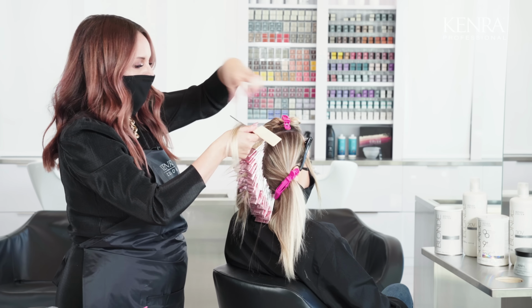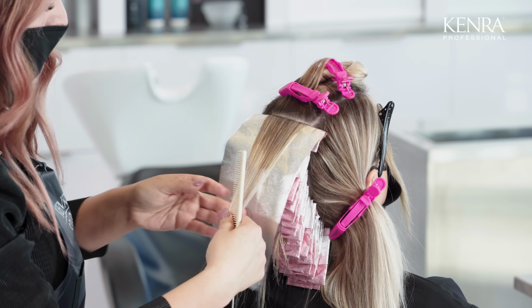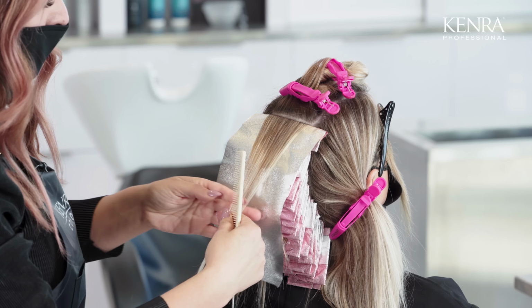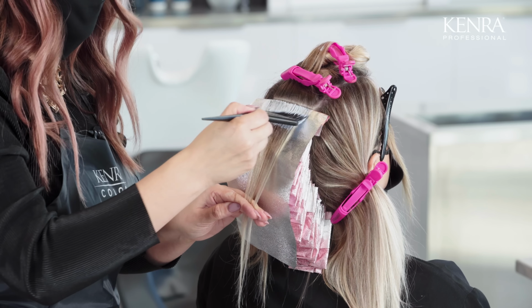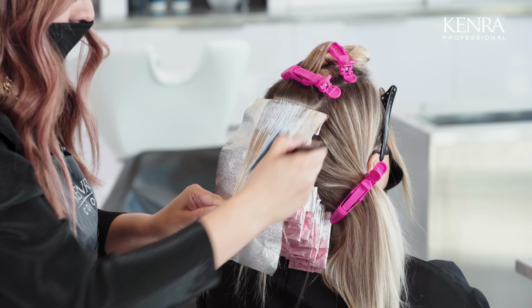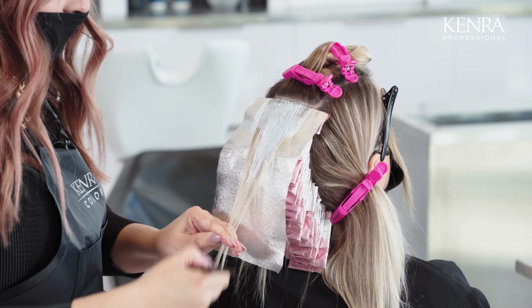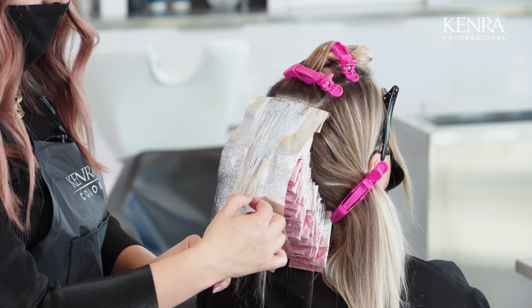And one of the things that I'm finding with our model's hair is that she has lots of really tiny highlights in certain sections. So each foil is really gonna tell a different story, so I'm gonna dress it differently each and every time. Sometimes I'm not able to actually go in and pick out every single section of hair. So this is where I will bring that blue powder lightener a little further down, and this is where you're just gonna have to make your best judgment. This is where I start to incorporate bringing my lightener down in more darker areas. But I do have lots of little tiny darker pieces throughout, and it's just unavoidable to overlap.